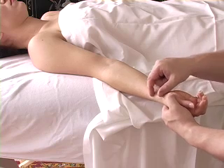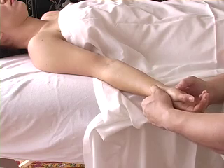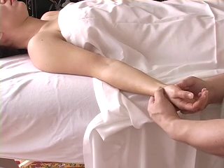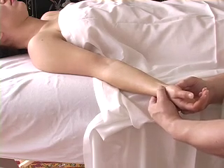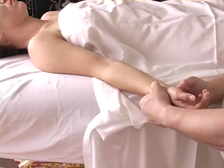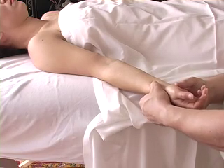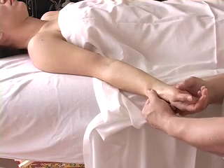This is kind of tricky to actually locate the pronator quadratus. You want to find the carpal region and go up a couple inches. It's basically right where the radial pulse is, but you don't want to push on the radial pulse. Then slide a little bit lateral — that's where the typical trigger point is.